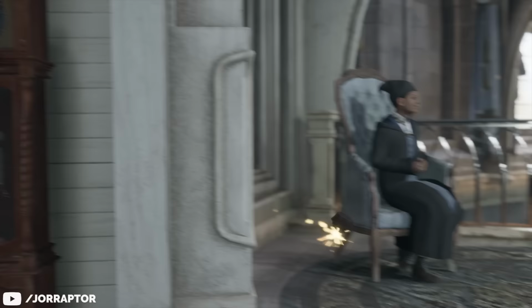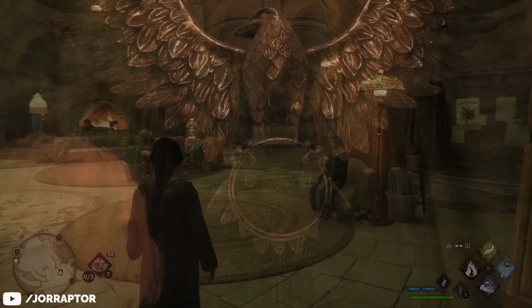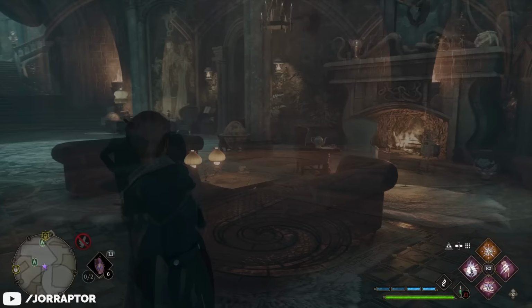Now, like I said before, one of the biggest differences your choice in house makes is your common room. This location is only accessible to members from the same house, meaning you only get to enter one of them per playthrough. You can still go to the entrance of another house's common room, although nothing really seems to happen here in the case of the Slytherin and Ravenclaw common rooms.